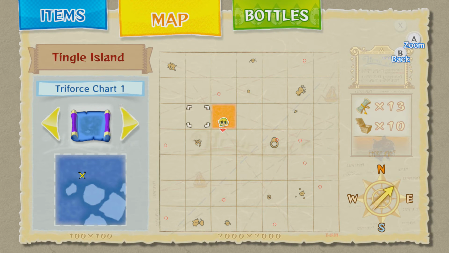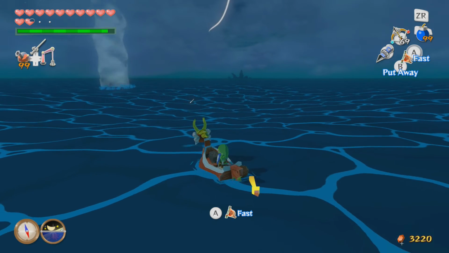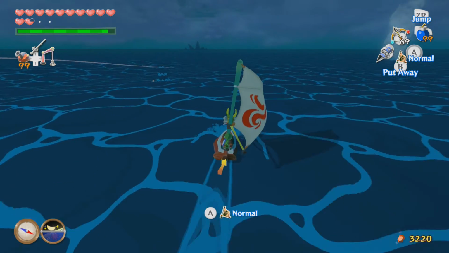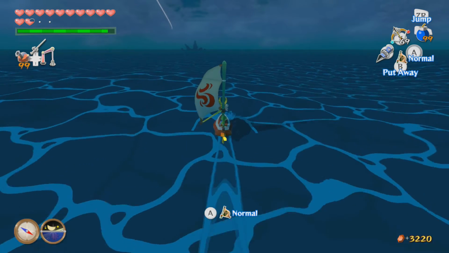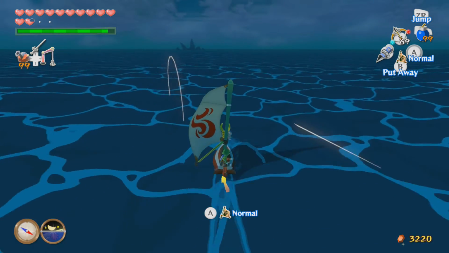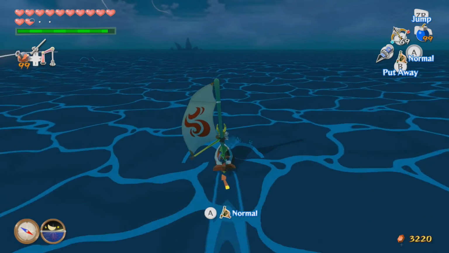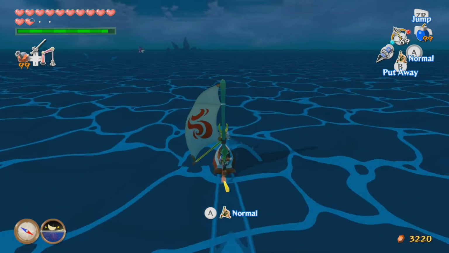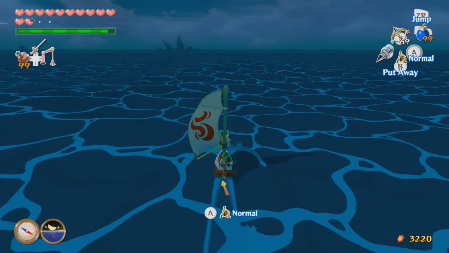Anyway, so we're going to go to Triforce chart number 1, and that looks like Great Fish Isle. Is it? Yeah, that looks like Great Fish Isle to me. So, it's not too far away, we can just sail to it over here. And then we will have another Triforce shard, of which there are 8 in total, and I don't know how many I've gotten at this point. I've lost count, so I think 1, 2... I think we've gotten 4. This might be our 5th? Is that right? Can I actually place those 4?